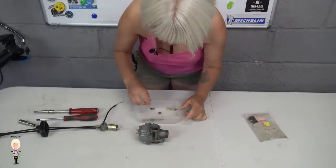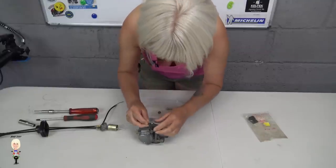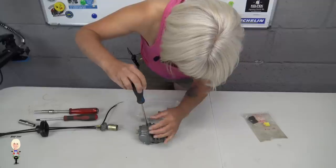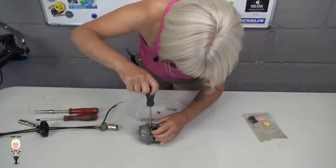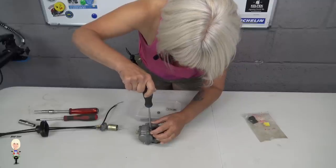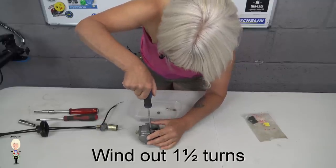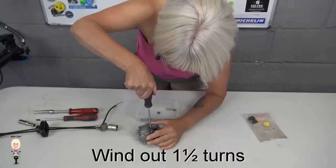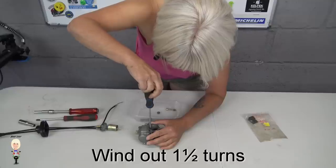Right. Pilot screw with spring. Right, this needs to be 1.5 turns. So here goes. Right. One.